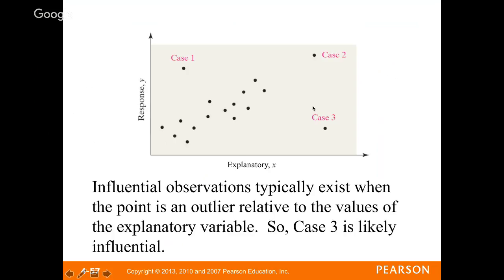So these both would have a big influence, because again, regression is not resistant. These points have a big influence because they'd have a large residual away from that line, so it forces that line to bend towards them. If case 1 was added and case 3 wasn't there, this line would have to bend this direction to accommodate case 1. The opposite would happen with case 3.